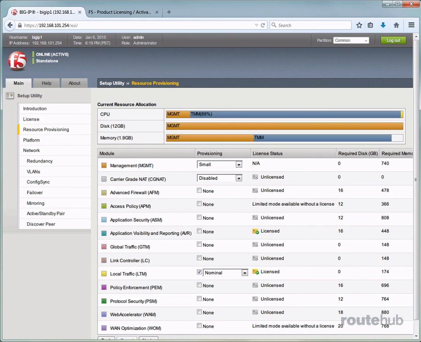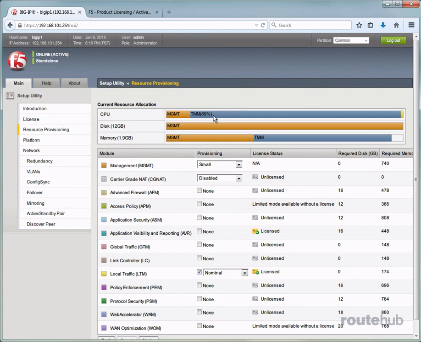Now back to the details of what this page is actually providing, which is the resource provisioning. So at the top here, you'll see the total number of CPU, disk, and memory resources. You can see how those resources are divided out based on the subsystem. Remember, the Big IP has two operating systems installed, or two subsystems. There is the AOM, or the management subsystem, and the other, which is important, is the TMM operating system, which is responsible for processing all client and server traffic on the appliance.